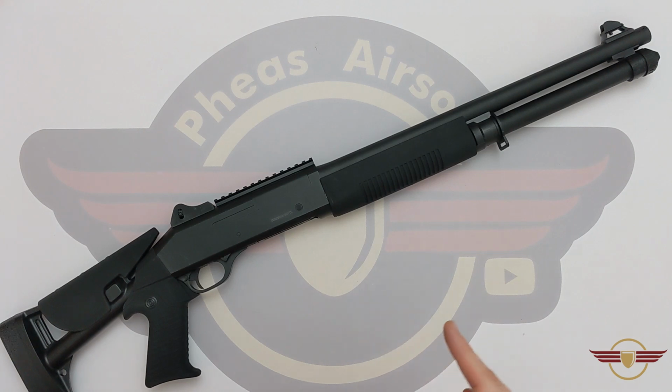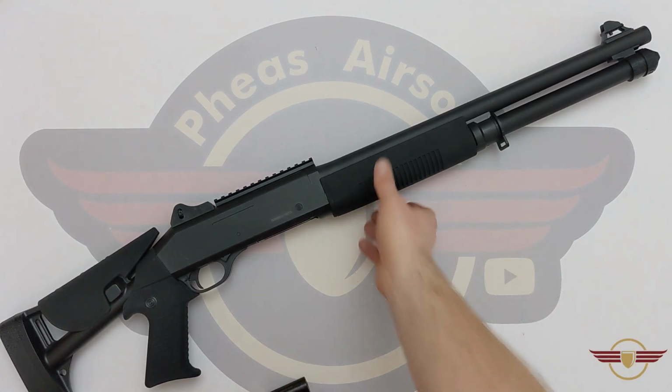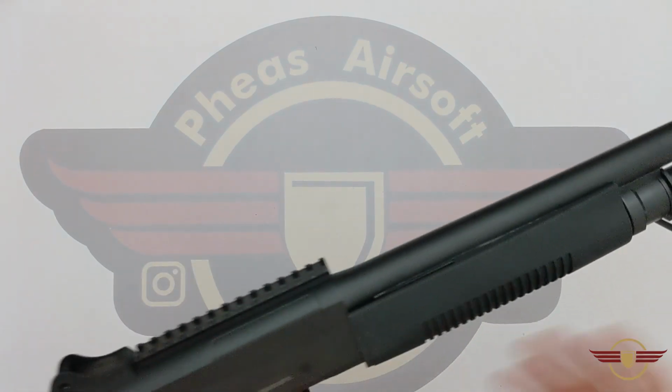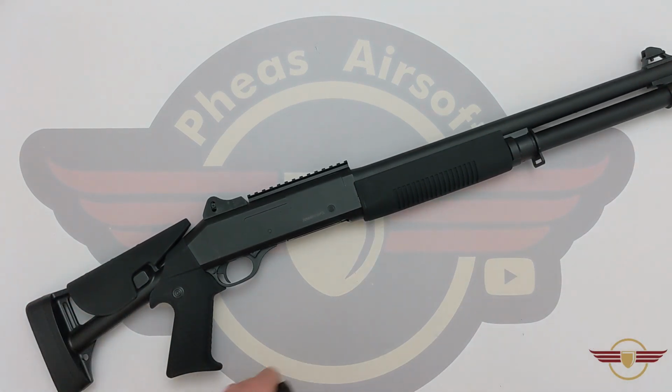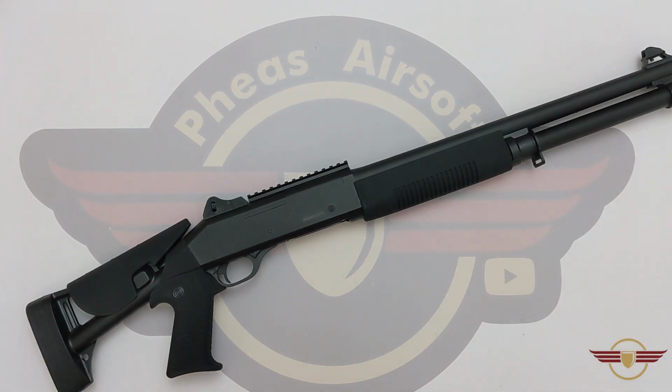The performance is not absolutely outstanding, but it's a £30 shotgun. It is absolutely cheap as chips. Even if it lasts you a few games, it's a little bit of fun. I did forget to mention in the first part, there is a Rizz rail on top, and that's quite a nice little feature for you to stick a red dot on it or something like that if you wanted. We see the funny pictures of people who've put sniper type scopes, magnifying scopes on those, just for effect. But it gives you a little bit of an option there, and I'll stick one on the top for some photos at the end.